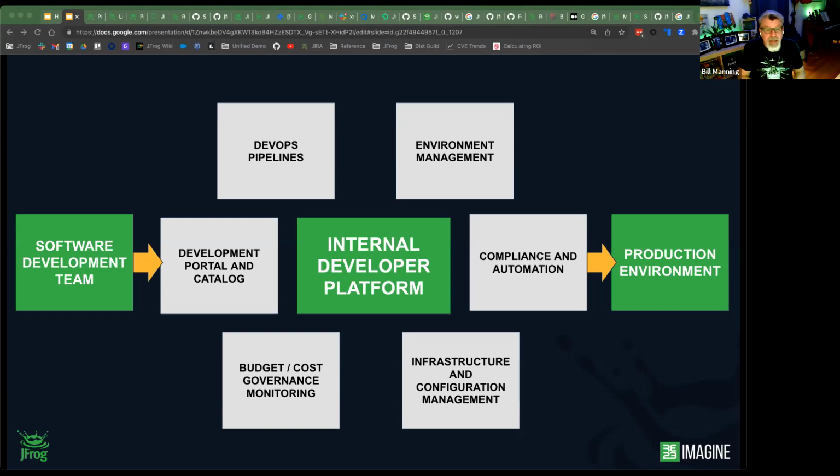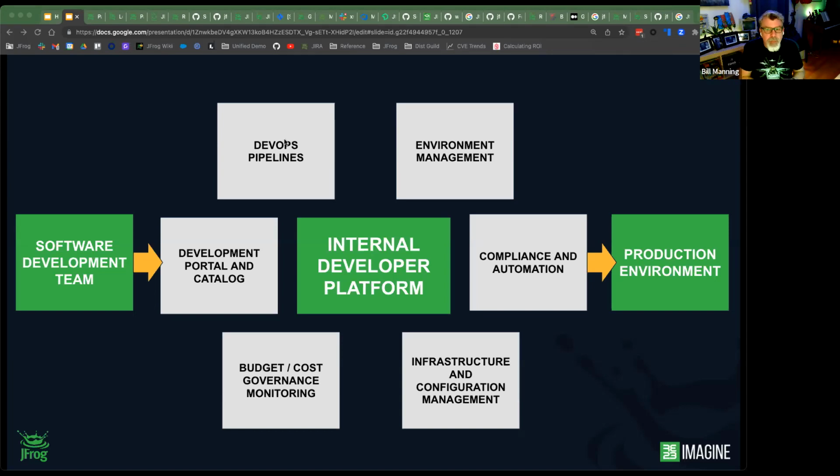This also can include things like information you might get from some monitoring tools. The next step of this is, of course, your DevOps pipelines up here on the top left. And the idea here is that consolidation that you would instantiate, utilizing the stuff from the catalog. Maybe you have a standardized build system. Well, this is how you deploy it. Here's some sample templates on what you want to do. How do you manage your environment, right? Also, maybe some cognitive information provided to these developers where they can see things like the current state of the environment or what tools are available or any updates that might be coming based on your other teams.